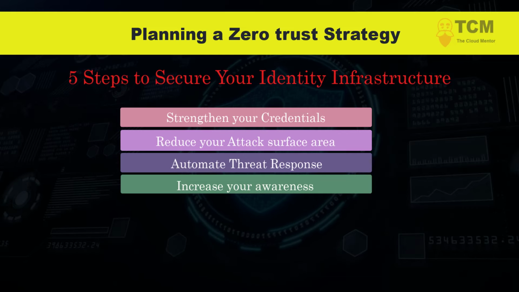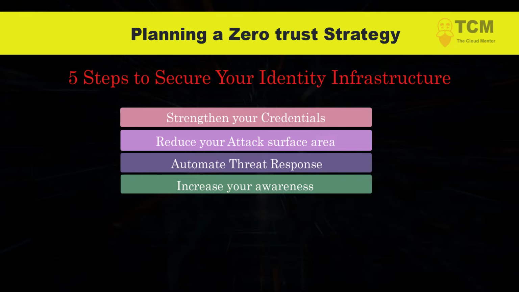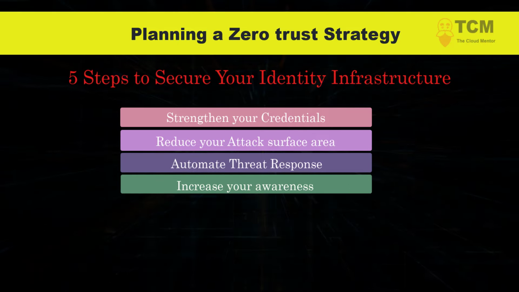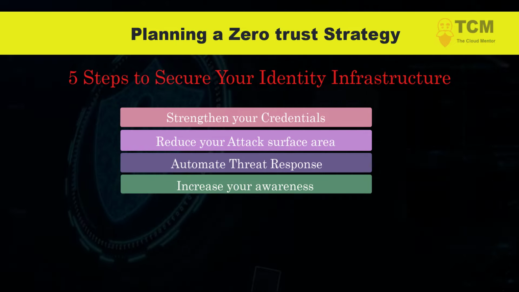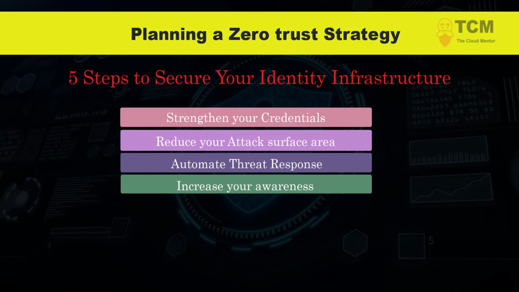Point number 4 is about increasing your awareness. You will do that by auditing. You will do that by logging all the security-related events and related alerts to help detect patterns. And this will indicate internal attacks as well, regardless of whether they are successful or unsuccessful in penetrating your network.